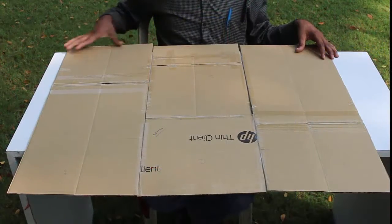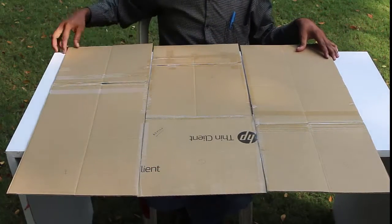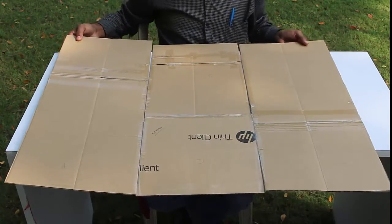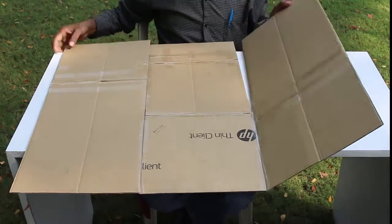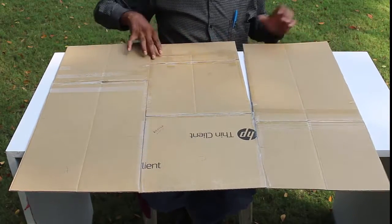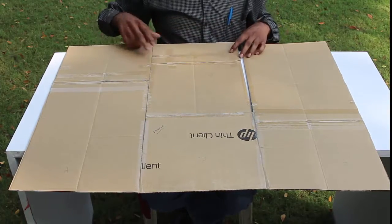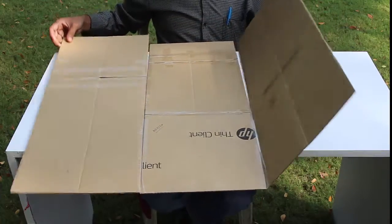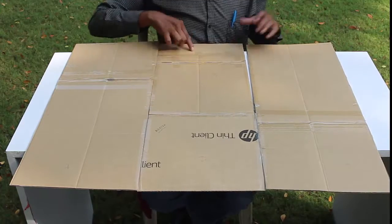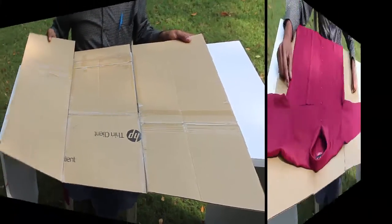The left hand piece is 30 centimeters wide and 75 centimeters long. The right hand piece is exactly similar to the left one. The middle piece has two squares of 30 centimeters each and a small rectangle of 15 centimeters by 30 centimeters. The cardboard jig consists of five separate parts joined together with tape.